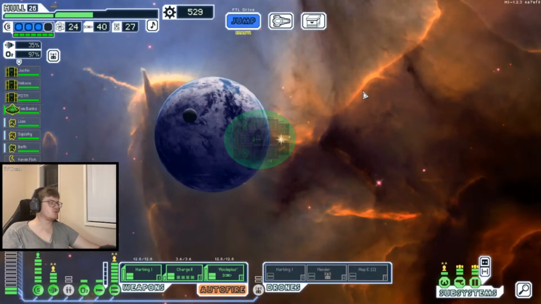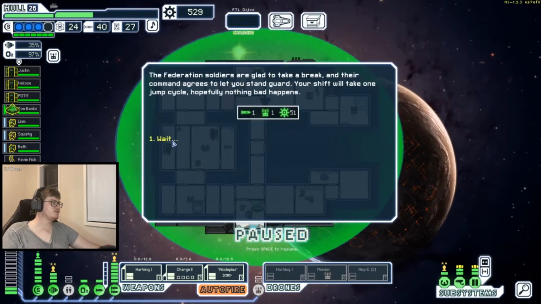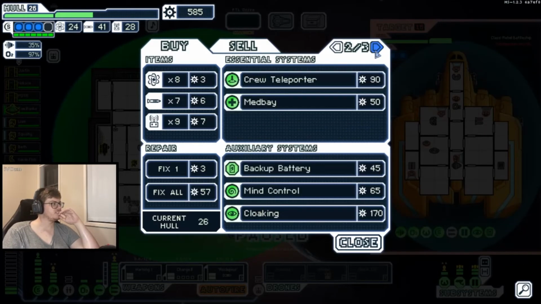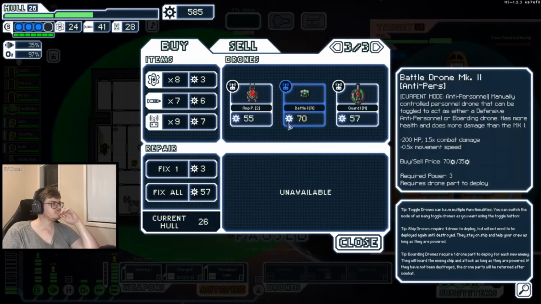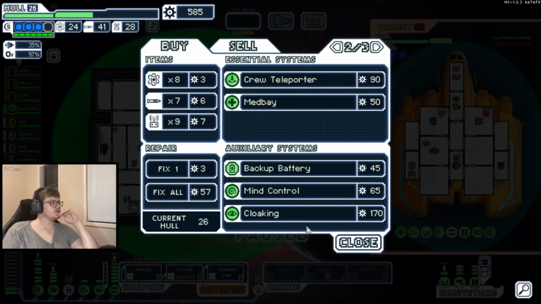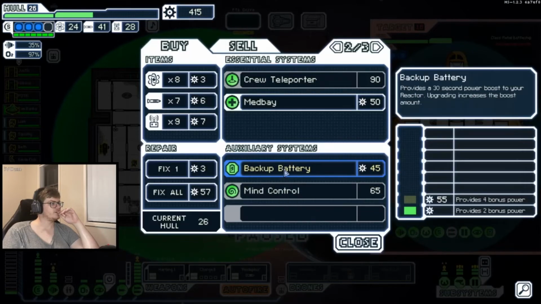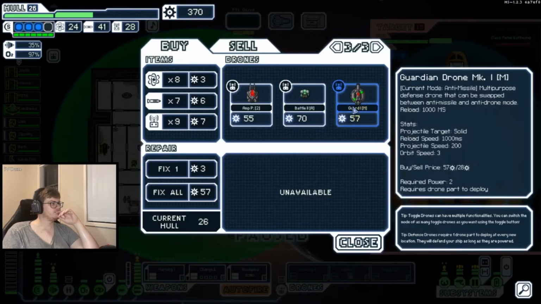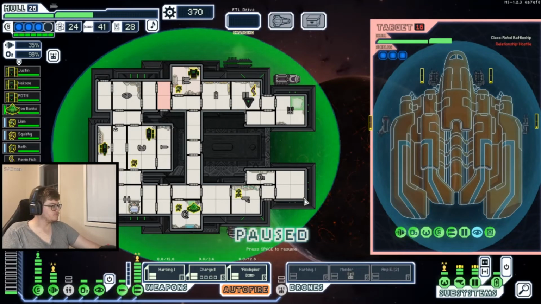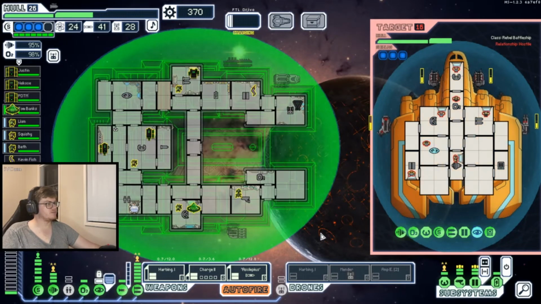Well, we may as well go to the store, see if we can't buy a weapon or a drone or something that's good. Volunteer to stand guard? Yeah, we'll do it. We may as well. Oh, we also get to buy stuff before the fight. I'm thinking cloaking. We'll get cloaking. We'll also get backup battery. But I don't want either of those, and I don't want any of that, so... I may as well go invisible.